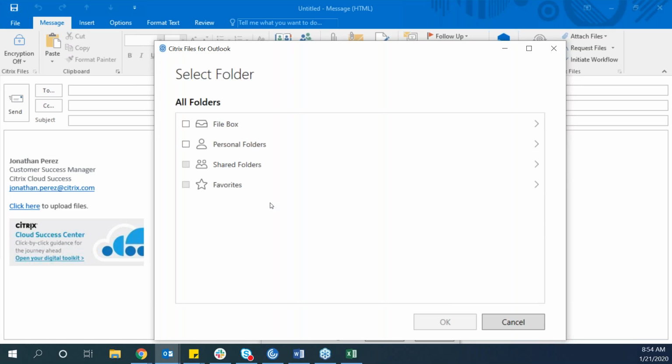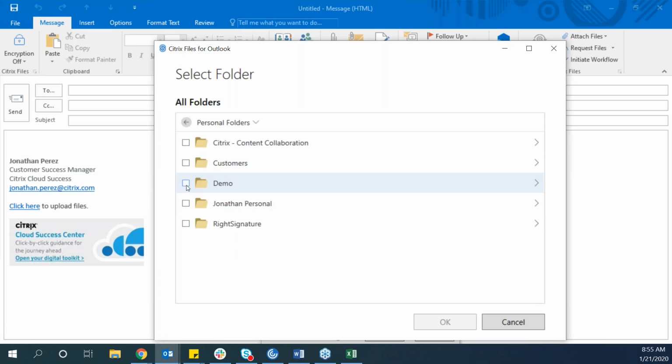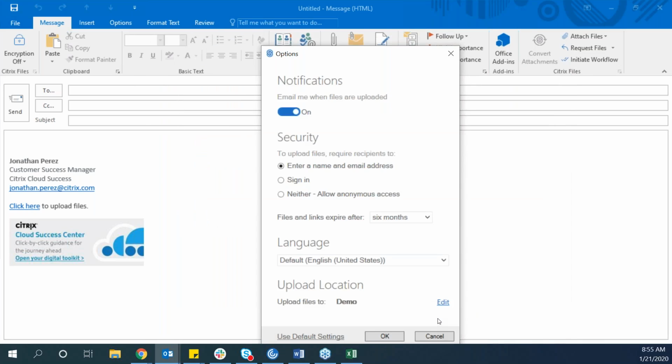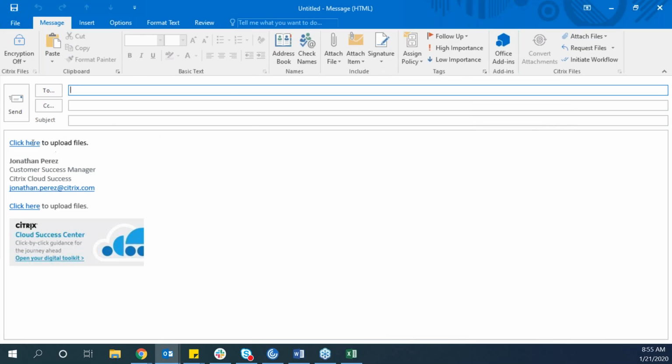But that's the limitation, that you have to do this directly from the plugin, because if you apply this by default to all the accounts, and you're selecting a folder that is not a standard folder, there might be chances that the request file doesn't work for some of the users. So that's why that is something that every user has to do on their own on the system. So you can actually select here, just go to personal folders, and I can select the demo, and I click OK. And once I insert the link, that means that when a user logs into this location, they will be uploading files directly to my demo folder.